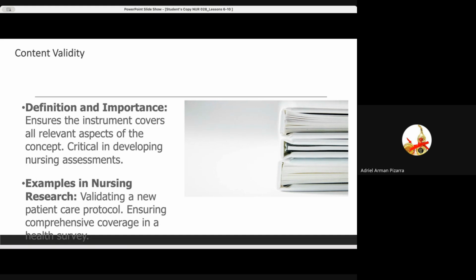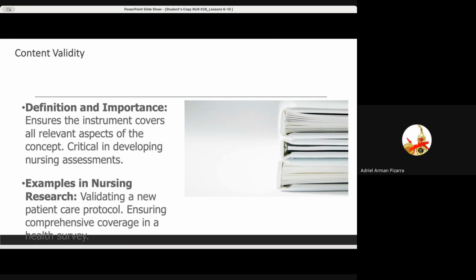What we are doing right now is making sure that the content is relevant to what you're studying. Say for example, in this good example that I'm sharing, a health survey in the hospital for our patients in the OPD, the content or the items stipulated in the questionnaire should be relevant. And the validator should consider that the contents are valid, effective, and efficient when we look at the upcoming treatment. Okay, so that's how they consider that.